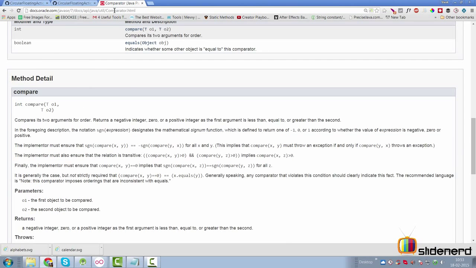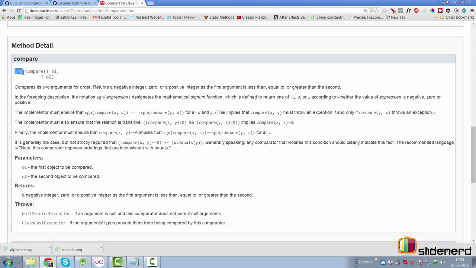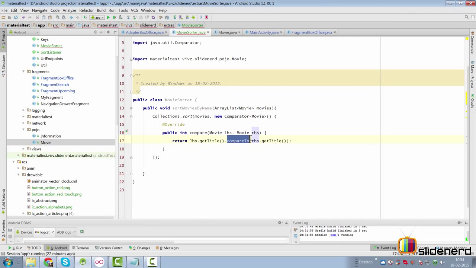If you go to the documentation for the Java comparator and take a look at this method called compare, you will notice that it gives only an integer that either contains -1 or 0 or 1. And the idea is very simple. A negative integer is returned if the first argument is less than the second argument, a 0 when both are same, and a positive when the first one is greater than the second one. And by default, the Java strings have this comparison ability, which is why I've set compare to over here, which is going to return -1 if the first string comes before the second one, and equal or 0 if both of them are same, and then it's going to return +1 if the first string comes after the second one.